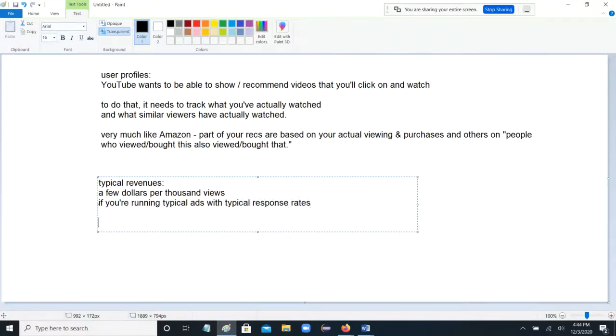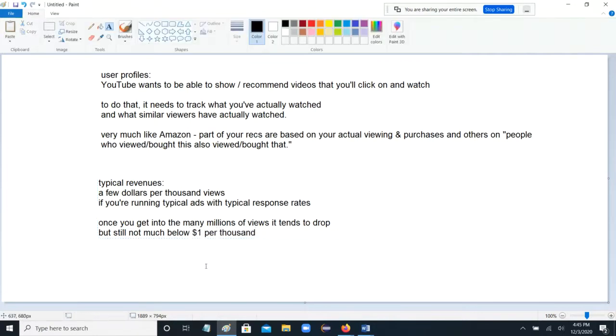Now, at the low end, the numbers tend to be higher, right? Once you get into the many millions of views, it tends to drop, right? But still, not much below $1 per thousand.